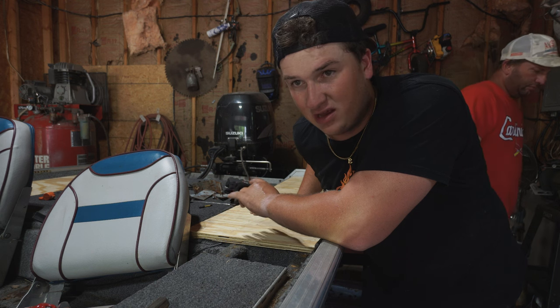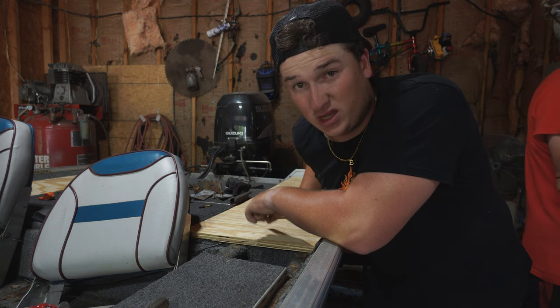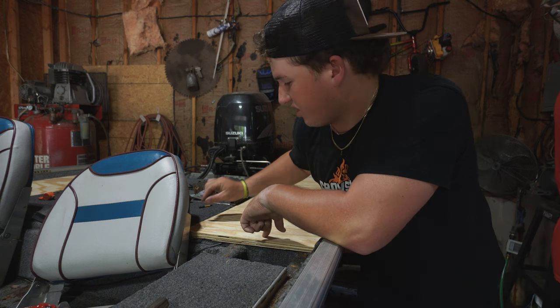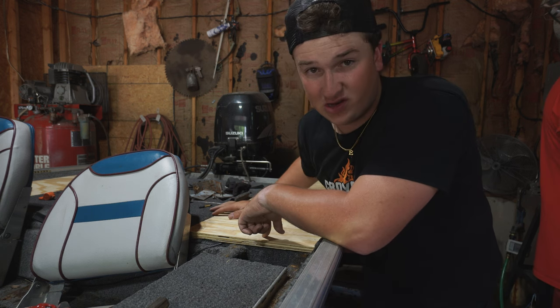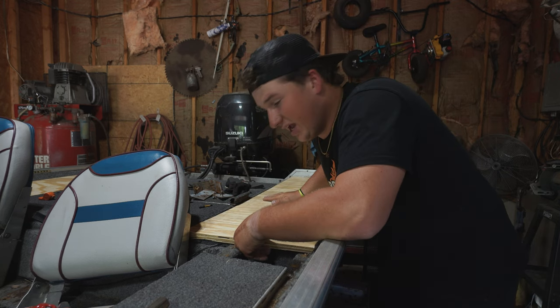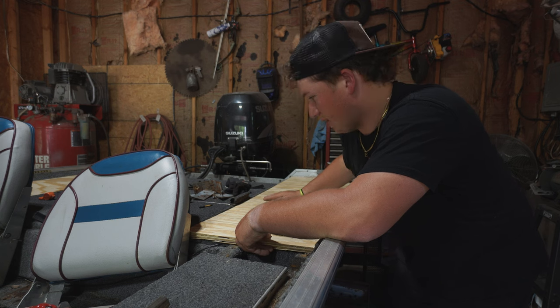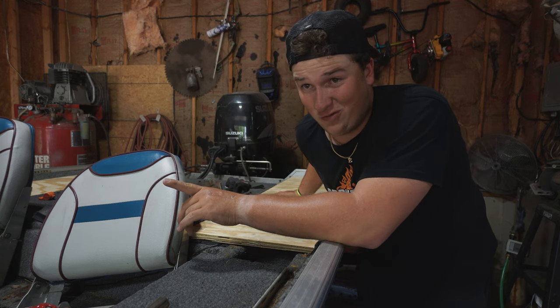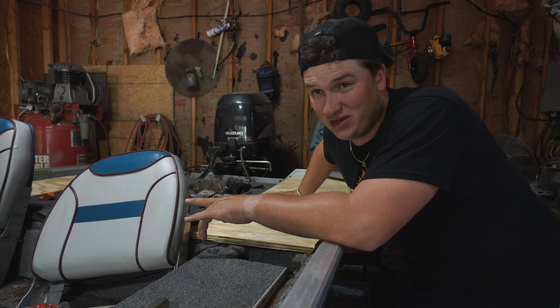Again, I think it's because I should have probably traced it with the carpet on, because that carpet, believe it or not, is probably thick enough to cover those gaps. So I'll fix that when I put my other flooring down. With that being said, I would say it's pretty good, so I'm pretty excited about that. Now, the biggest one is that front flooring. That front flooring is probably what makes me the most nervous.